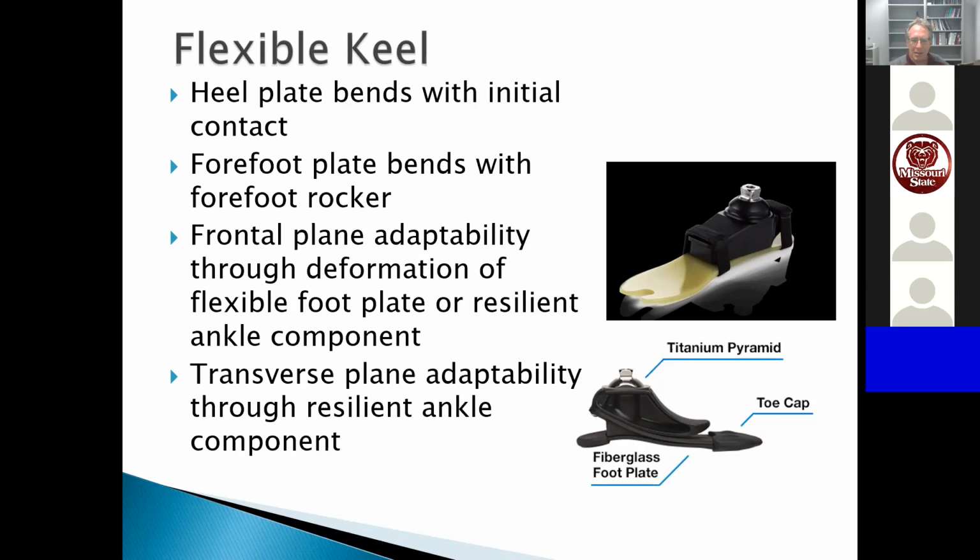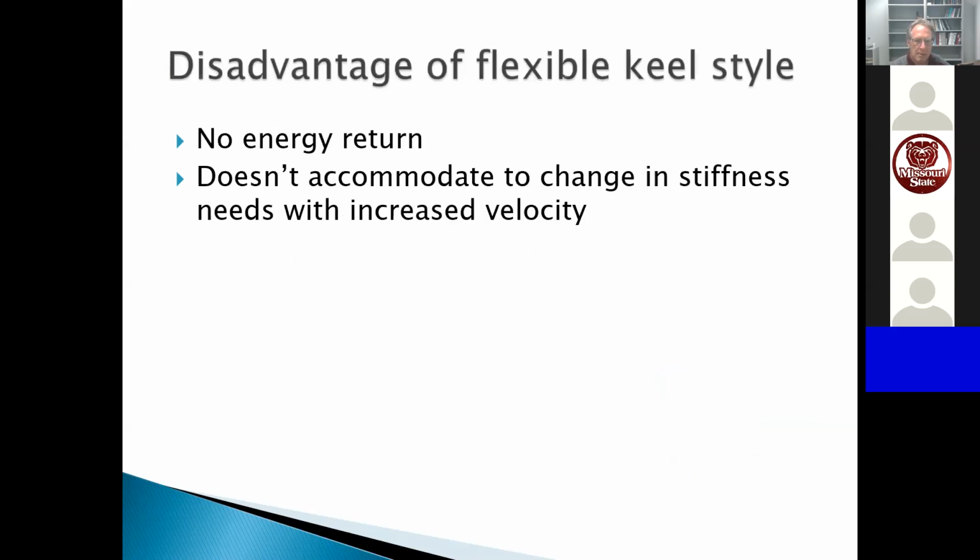But what this does is it has this flexible keel, which is a hard rubber, but it is flexible. So it allows for some accommodation of frontal plane forces, but even more important, it allows for accommodation of transverse plane forces. However, a couple problems. It doesn't have energy return, so we're going to talk about energy return in a little bit, and it doesn't accommodate to the change in stiffness with the needs of velocity.